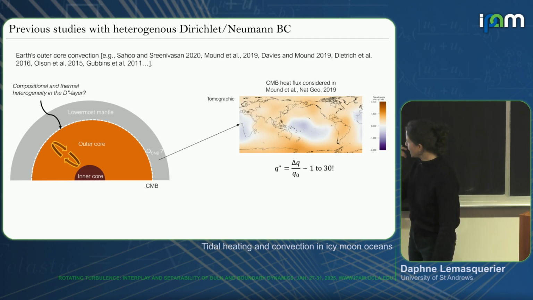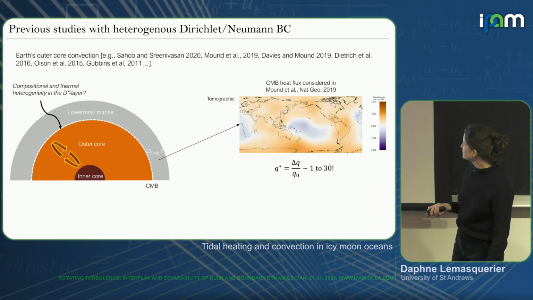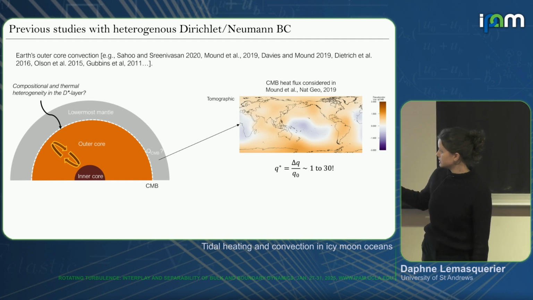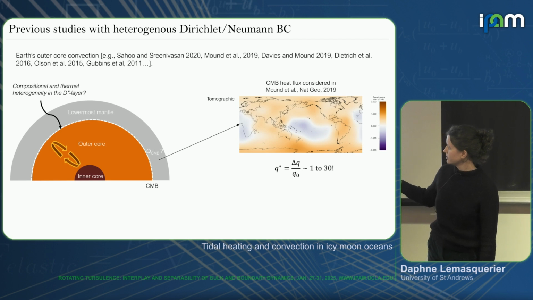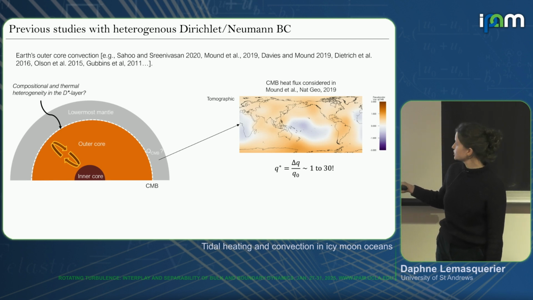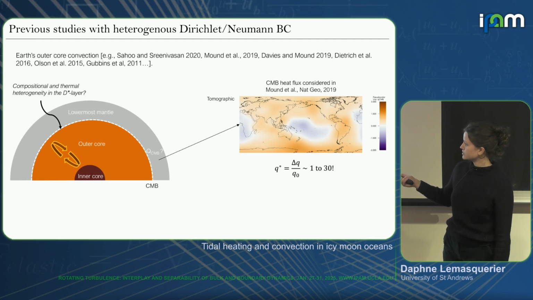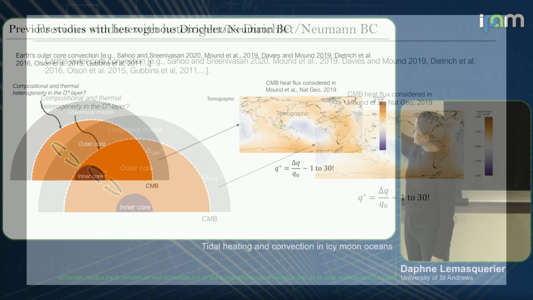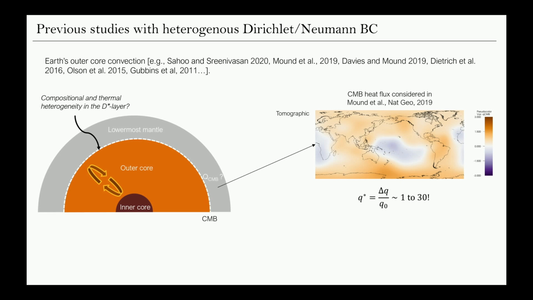So because we're trying to make cross connections here, as John mentioned yesterday, the effect of a heterogeneous heating pattern on rotating convection has been looked at because it's relevant also for the Earth's outer core. The reason for this is that from seismic data, we know that there might be heterogeneities at the base of the mantle, thermal or chemical heterogeneities. And so the heat flux at the core-mantle boundary, CMB, could be strongly heterogeneous. And this is an example of heat flux variations at the CMB inferred from tomographic data that were published in this study by Mound and collaborators.